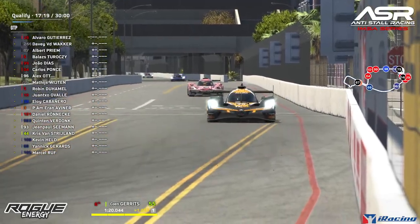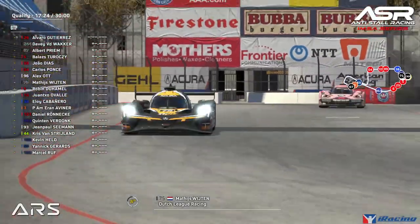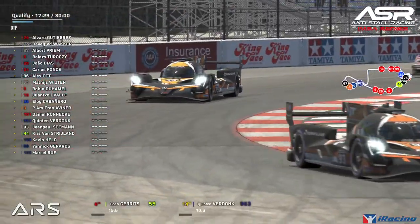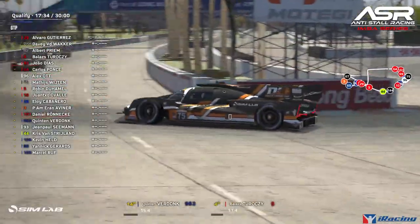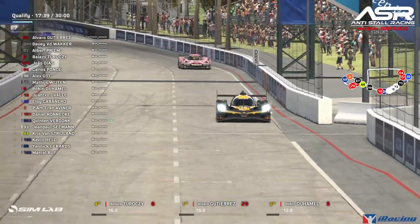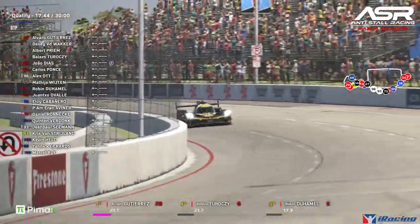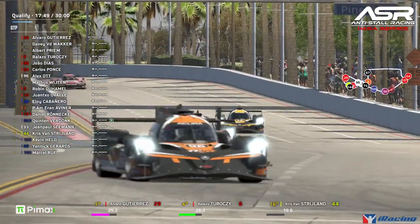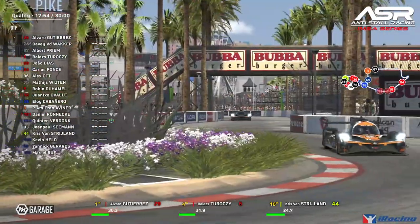I've got to say this season, it's been very good between the multi-class. Sometimes it's a very awkward thing to do, and those that participate in iRacing in general, in the VRS and stuff like that, the IMSA, sorry, you'll be used to that kind of situation. But when you're in a league and there's a little bit more competition involved, there's a lot more respect, but there can also be some harsh battling for positions, and sometimes the poor old GT3s take a battering out there. But the guys have been awesome this season so far.